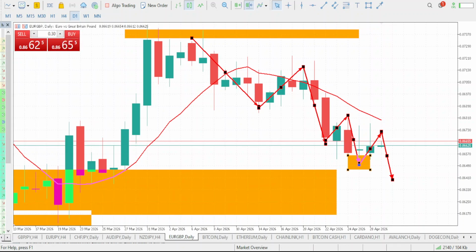So if you are not yet in the sell on your Euro GBP, you would want to be looking to go in for the sell. But if you are in the sell, you can hold your sell position. The reason is that Euro GBP will definitely drop and we should expect it to drop and give us a new low. So above all, a bearish move is what we should be expecting on Euro GBP.